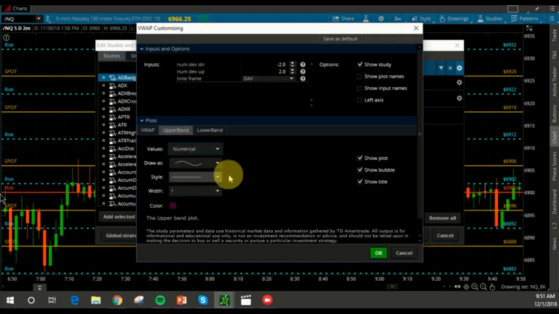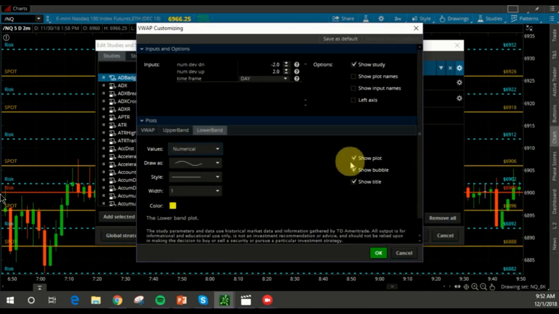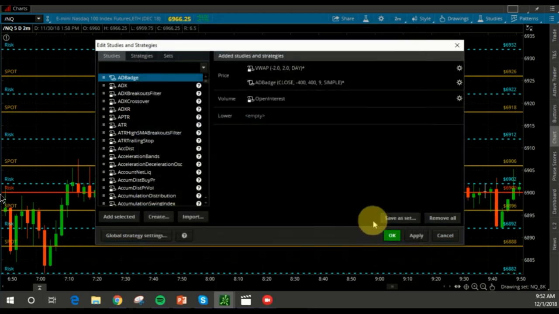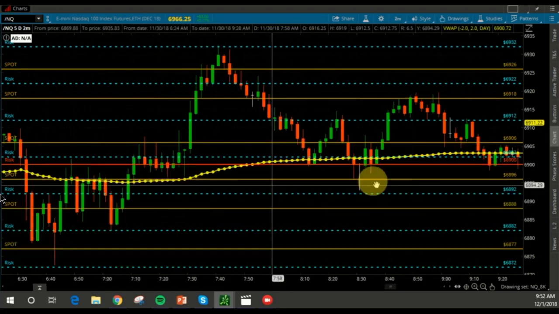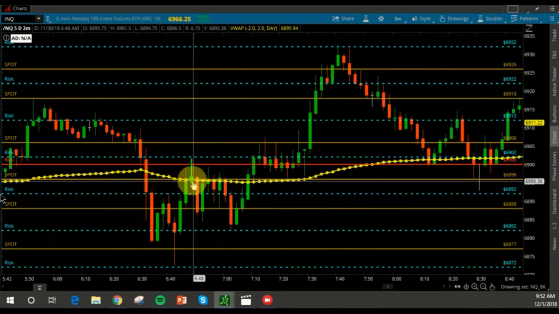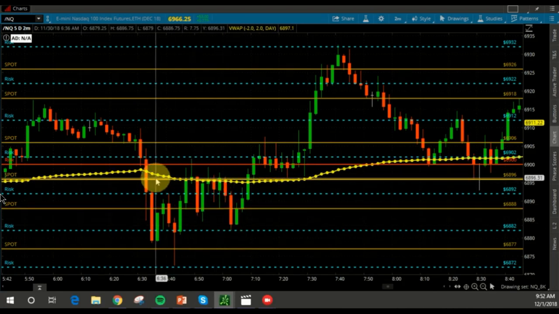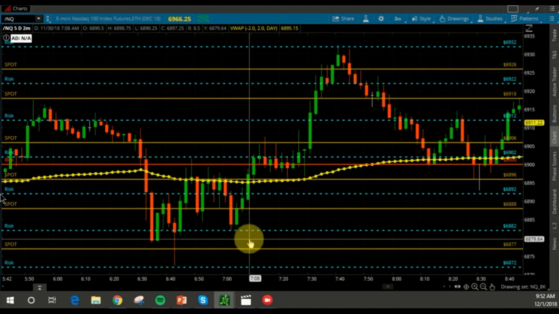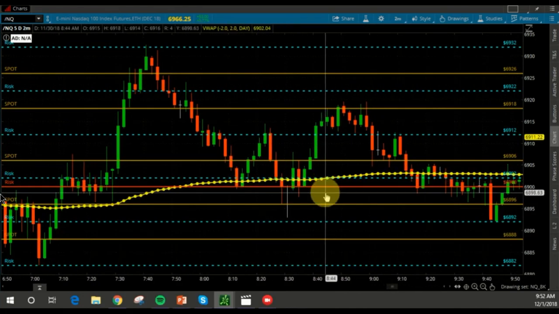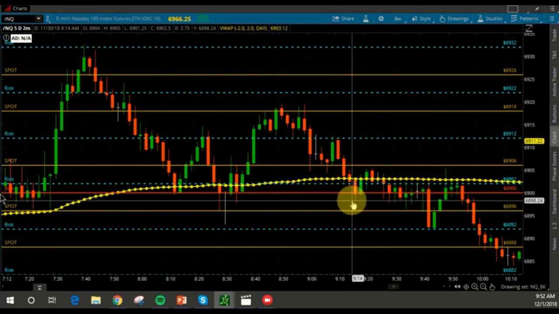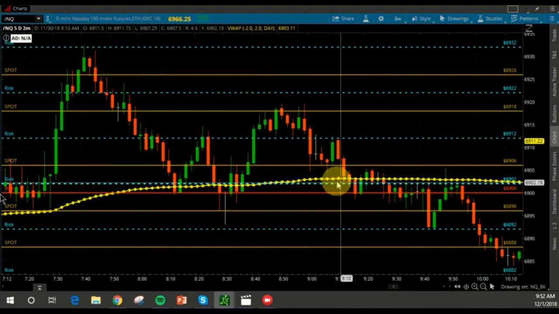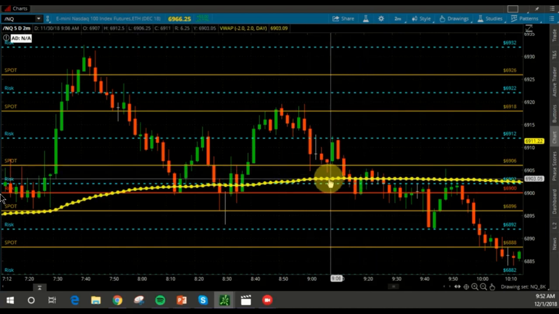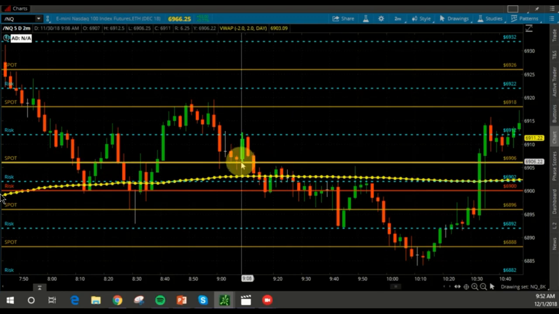Now there's an upper band of VWAP, I hide it. There's a lower band, I hide it. I only want the moving average, the VWAP. So VWAP tends to act as a moving average to support a long or resistance for a short. So long above, short below. Okay? And VWAP is used by a lot of professional traders as a guaranteed price through their trading day. So we tend to see price gravitate back towards the VWAP. If we get too far away from it, it could potentially become a target for us. Again, none of this stuff overrides spots.